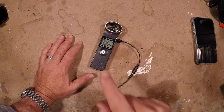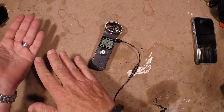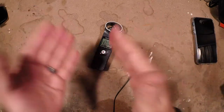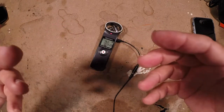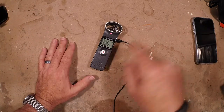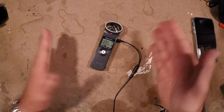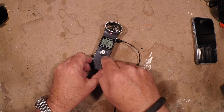But the problem with this, one, you have to bring the audio in separately and line it up in post with the video, because you're recording your audio and video separately. That's not really a problem in post, but it's just another thing you have to do. No one likes that. Additionally, if you want to stream live, this is never going to work, because you have to have the audio and video syncing up when you're streaming.